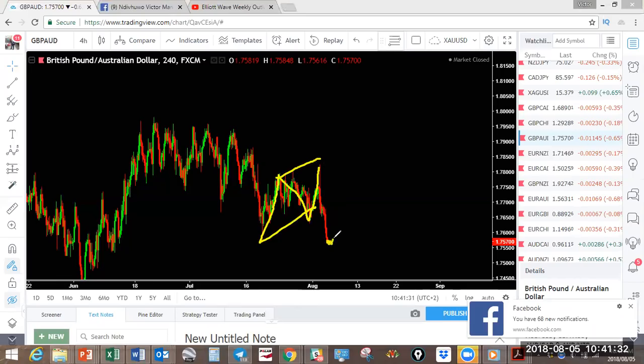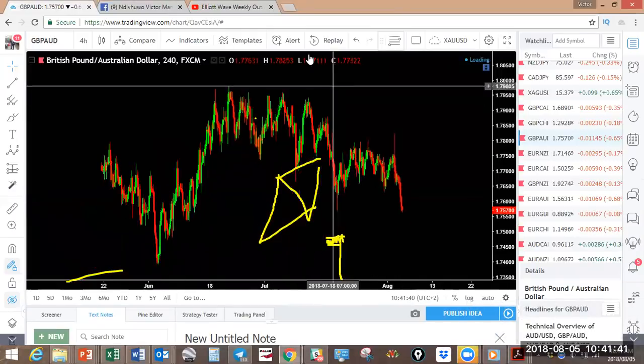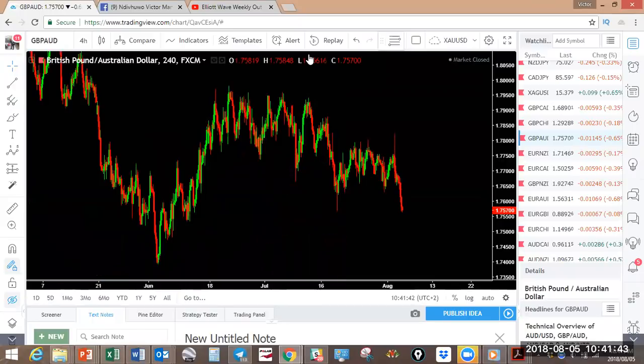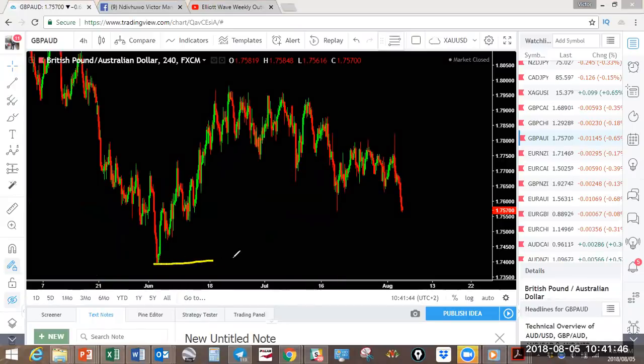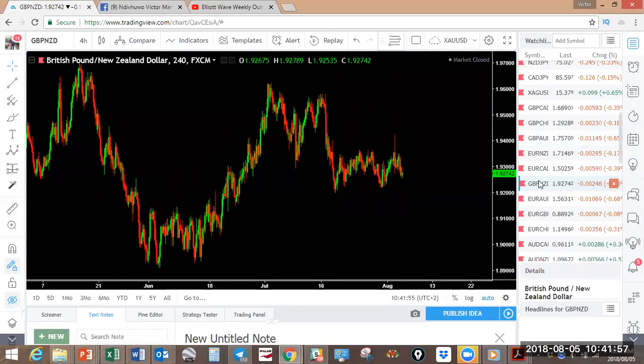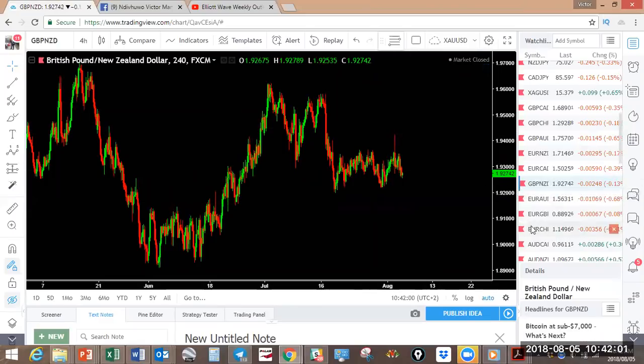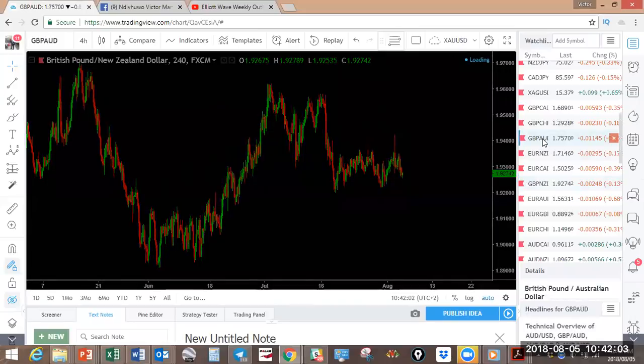Now, if you get a lower degree flag like that, right now you enter and target the next low, which is around here. Let's just go to that low, and you target this low, the previous low here. And I'm expecting that this low here will be broken as well. Okay, so that's how you're looking at this one, pound Aussie and pound CAD. Easy. Pound New Zealand. Sorry, okay. This is actually pound New Zealand that I was discussing, not pound Aussie. So pound Aussie is a similar structure here.